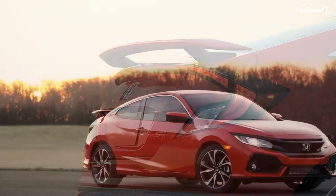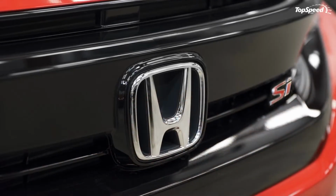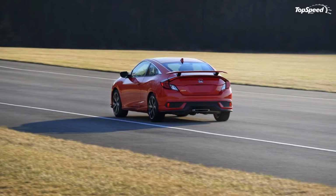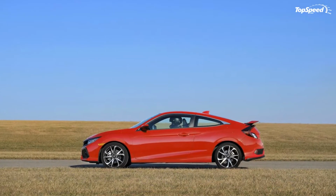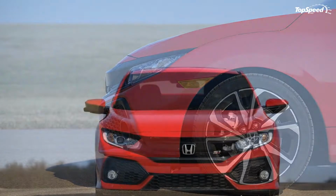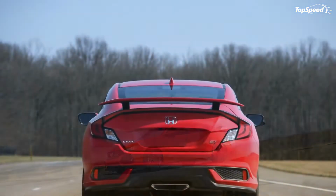The new C comes with a turbocharged engine for the first time ever, displacing 1.5 liters and delivering 205 horsepower. It's a few ponies short of what everyone hoped for, but not all is lost. It also gets its own styling cues to set it apart, not only from the standard Civic but from the Type R as well, making it a well-rounded model even if it doesn't balance well between the standard Civic and range-topping Type R. Long story short, the new C is the torquiest C ever made.